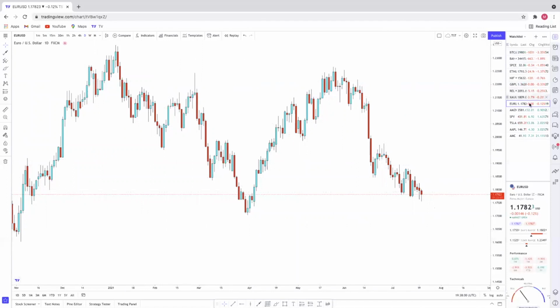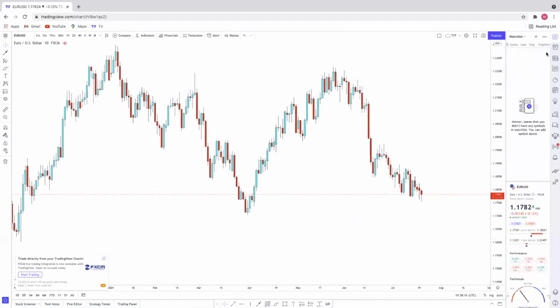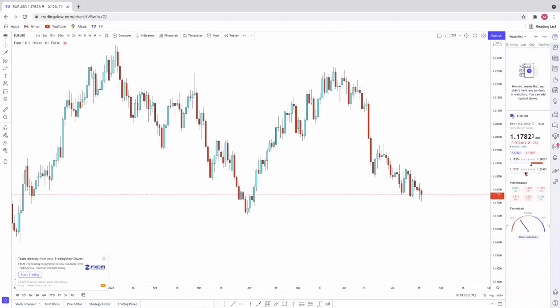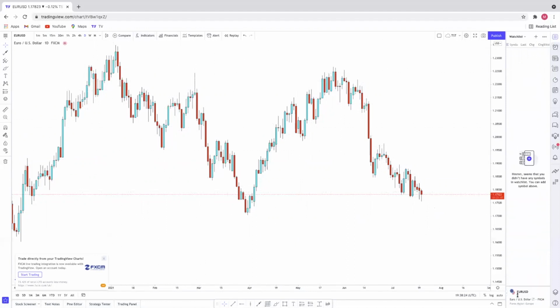Let's have a look at the watch list. So what you'll be greeted with is something along the lines of this, where we have a number of cryptos, stocks, commodities, forex, and so on. And what we can do straight away is just clean that up. So what I do is just cross them all off like so, and I get rid of them. We then have this tab here, which will give you a bit of information about whatever is on the chart. We don't really need that, so we can just drag that all the way off to the bottom.